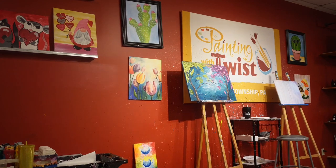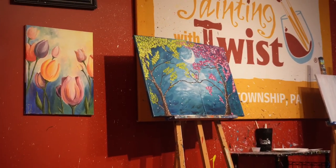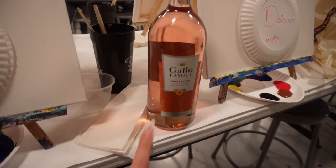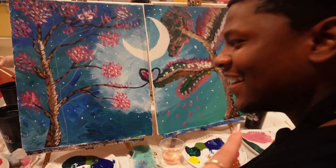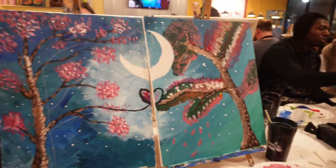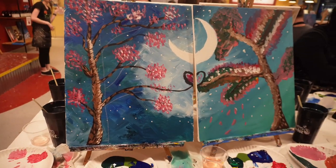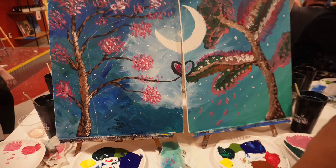This is our painting inspiration for the night — she looks very complex and I'm a bit scared, but let's see how she turns out. We got our wine for the little sippy sips. I call my painting Picasso — it's giving froggy. This is his side and this is mine. Please comment which side you like better — he's saying y'all will like his side better, but mine has substance. His is just naked.